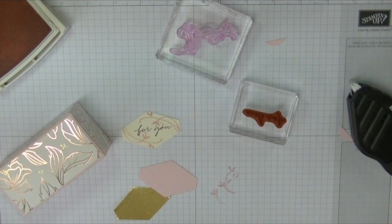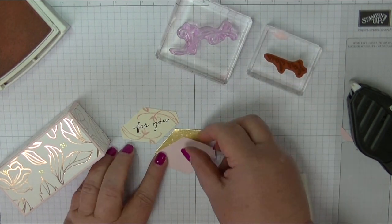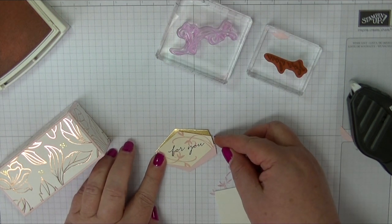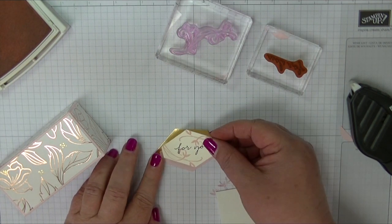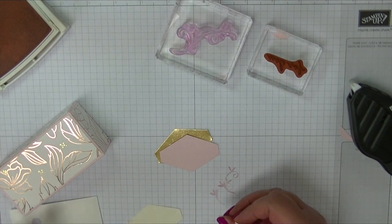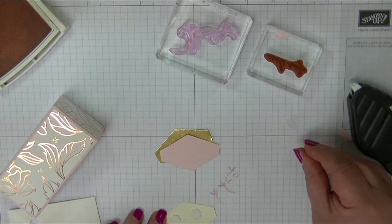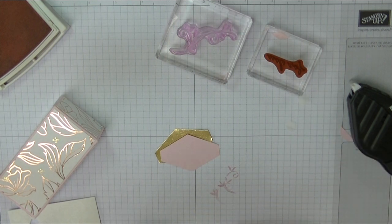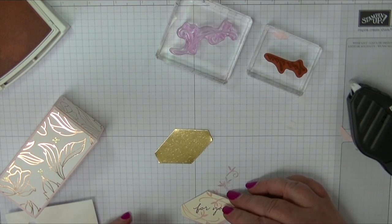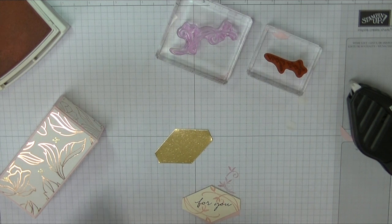So let's find some dimensionals. It looks like I need a new pack. So some fresh dimensionals. Let's see what will look best. I think sort of like that. So there's a pink border on one and gold on the other. So I'm just going to layer these up. So let's see, put those towards the bottom. And we'll do the pink. And then for the gold, leave that on the bottom.